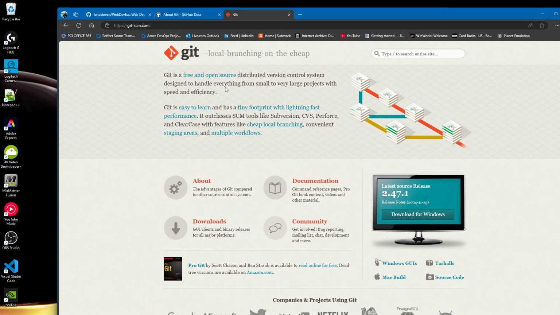It's also currently the version control system. There's documentation here on how to use it. There's downloads here on installing it. And look at this from the very home page. Download it for Windows now. You know we will. That's what we want.